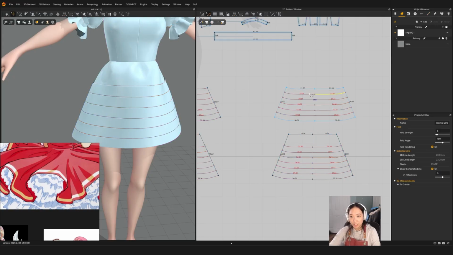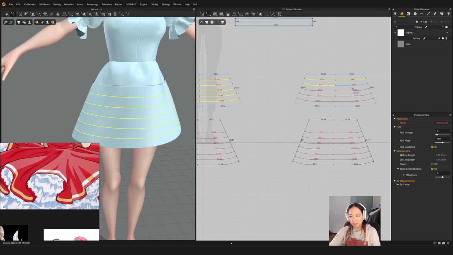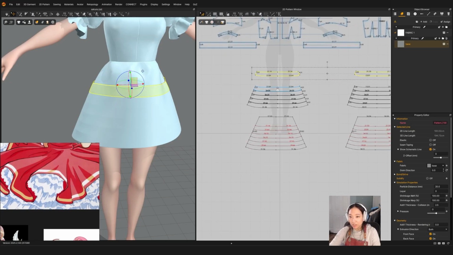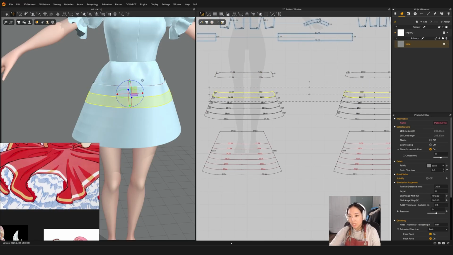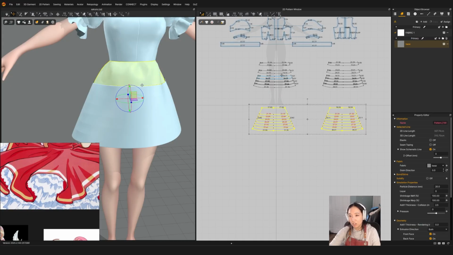Cool. And I'm just gonna grab everybody, all my internal lines, and pretty much do the same thing for every one of them. Okay. So we're gonna do a little cut. Okay. And let's separate these guys up a little bit so that I can work without being annoyed.